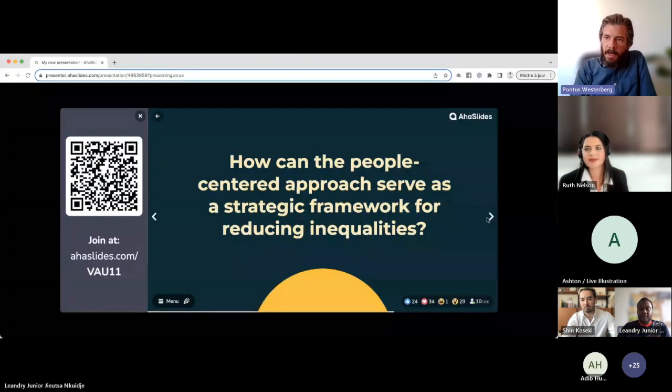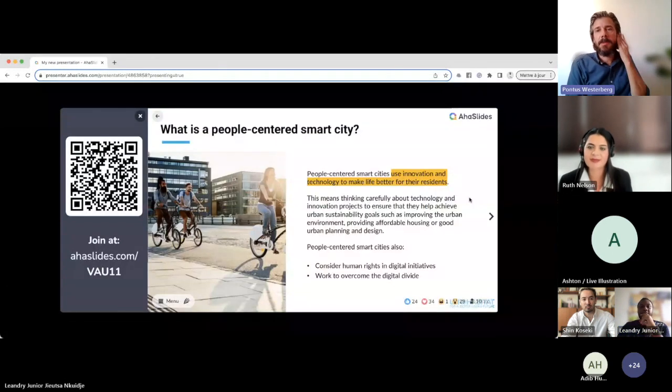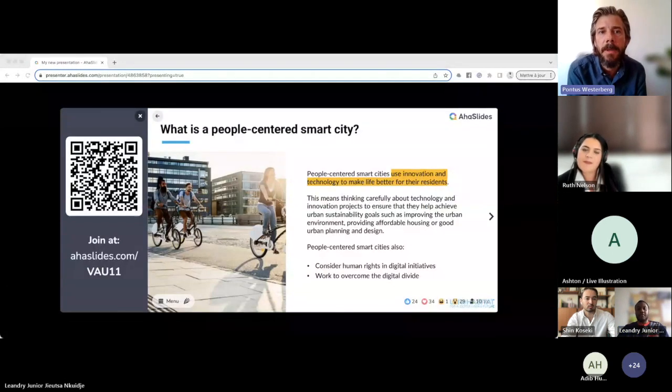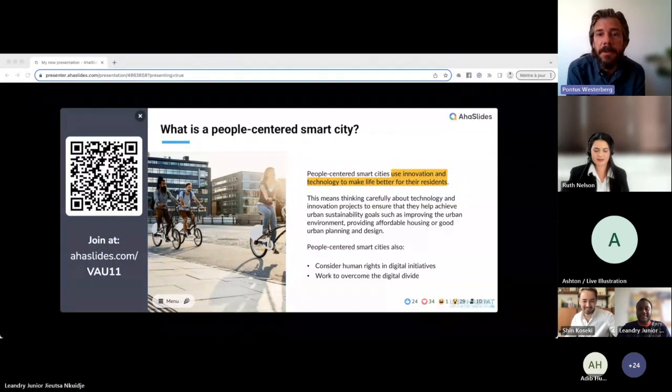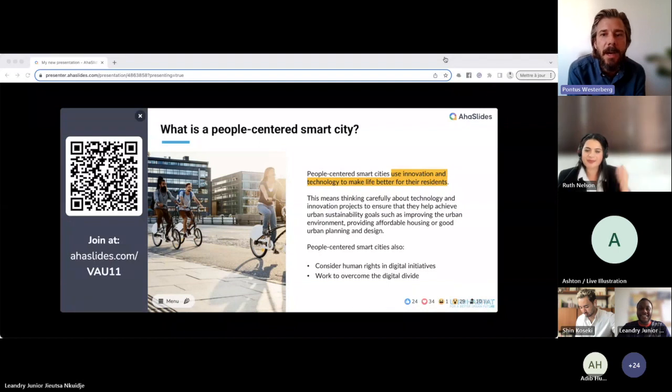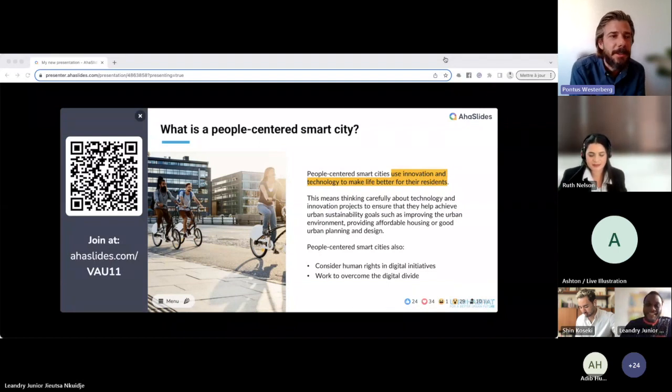Yeah, so we've put forward what we call people-centered smart cities as a way to attempt to shift the debate away from the more traditional smart city approach, which is very much about top-down application of technology, with this kind of theory of the mayor or the urban planner as gods that can control everything that is happening in the city with AI and VR and some of those technologies that I showed at the beginning.